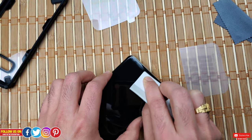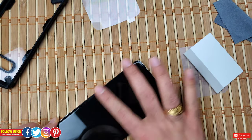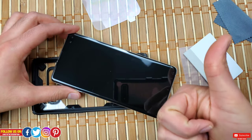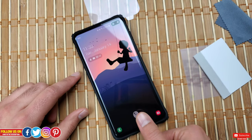So that's it. Just for around $26, you protected your expensive smartphone completely front and back with a flawless application process. So I will definitely recommend both of their products, and the screen protector is just amazing. I haven't seen any screen protector with this level of innovation.